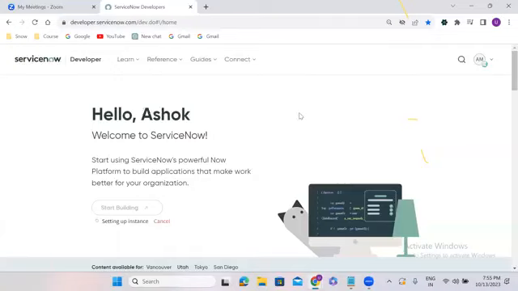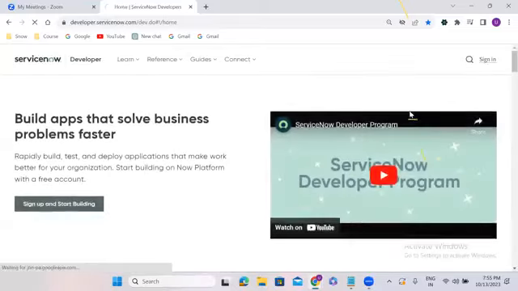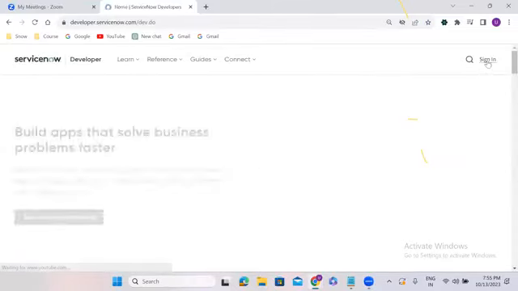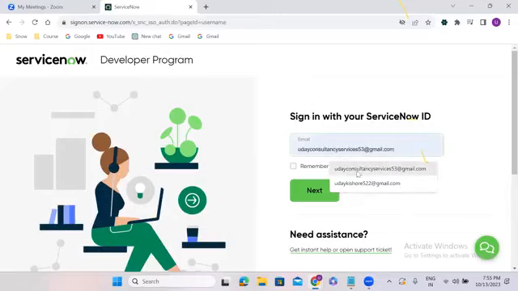So what I'm doing is logging into my account here, just clicking on sign in.